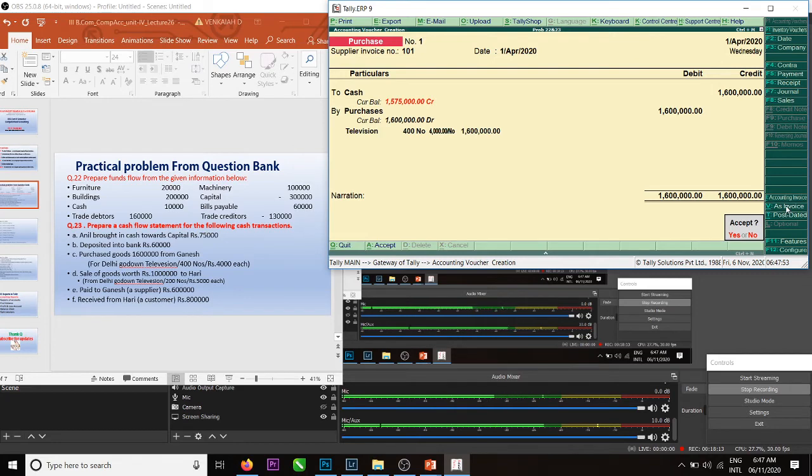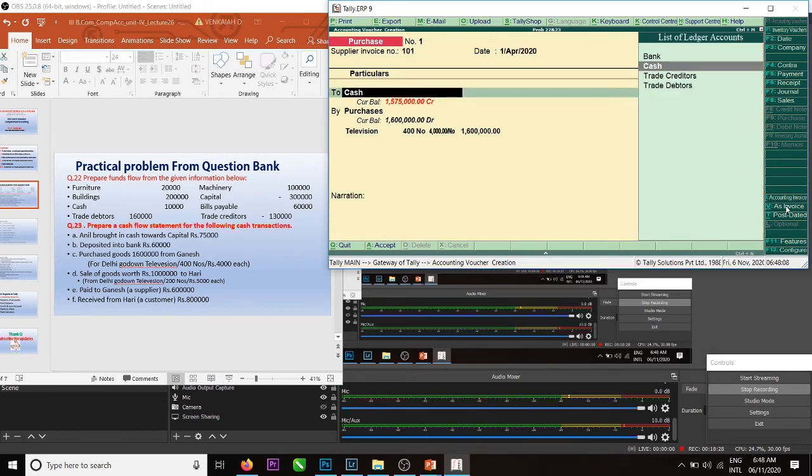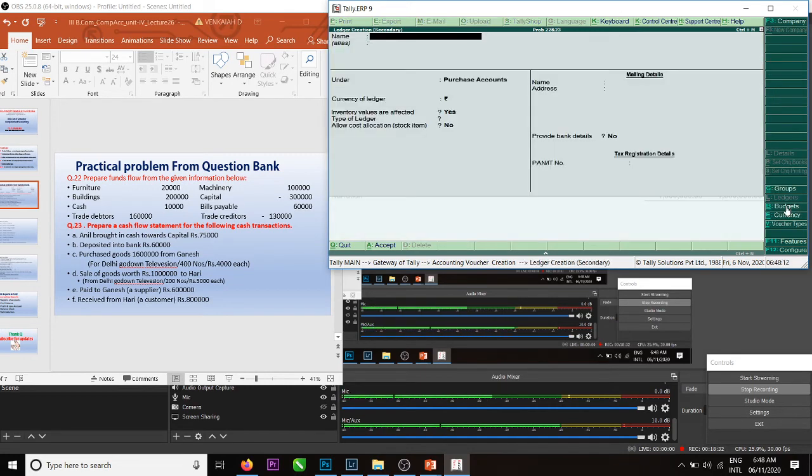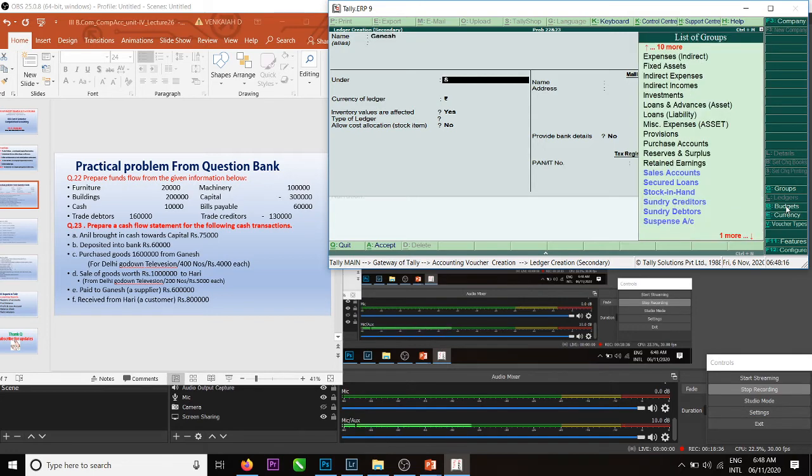I'm sorry, it is purchased from Ganesh. So instead of cash, I have to write Ganesh account debit to purchase account. I will change. Ganesh, sundry creditor who is supplying goods to us.